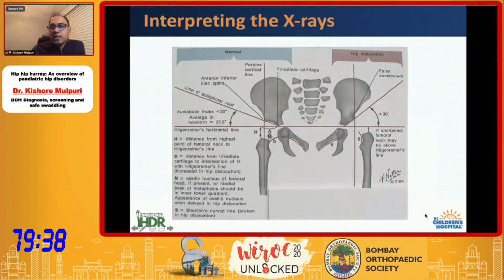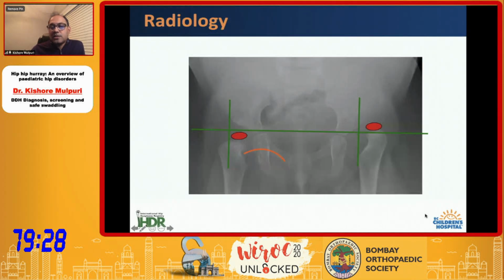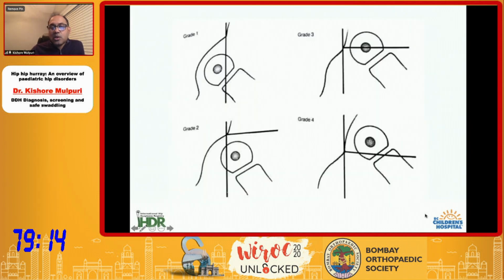Now, how do we interpret X-rays? When is the right age to start doing X-rays? Most of us start looking at X-rays somewhere between 4 to 6 months of age. What's really important, based on old classification systems that we used, like Tönnis, is the presence of the ossific nucleus. We do know it's quite variable when this ossific nucleus might appear. So this is the Tönnis classification, which takes grades 1, 2, 3, 4 based on where the ossific nucleus is. What do we do if the ossific nucleus is not there?